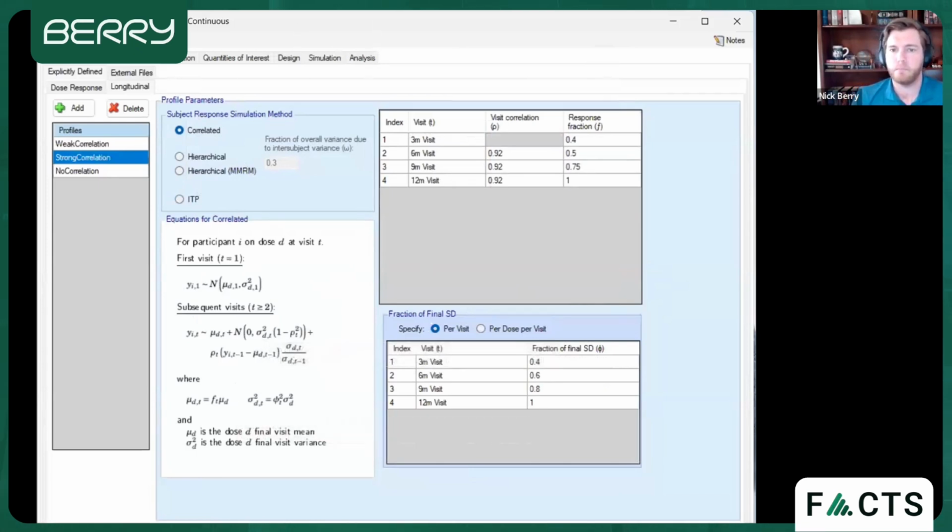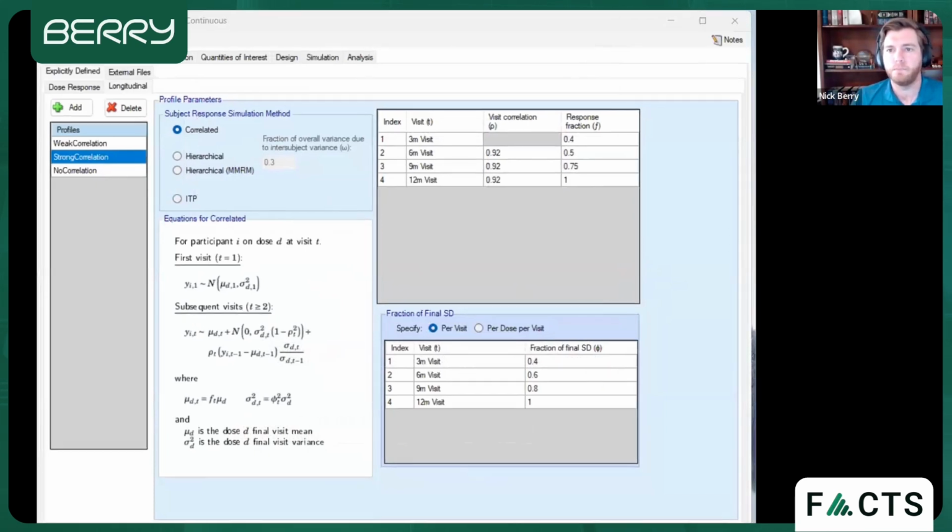Sorry to interrupt. There's 2 questions. One I can read to you, and then for the other one, maybe we'll unmute Vlad to ask his question himself. So the first question is, is there any fine-tuning of the multiple imputation model needed during the simulation? And if yes, what sort of diagnostics does FACTS use? For example, WAIC. Yeah, okay. I'm not familiar with WAIC. I imagine it's like AIC, but I'm guessing. But I can answer the other part of the question.